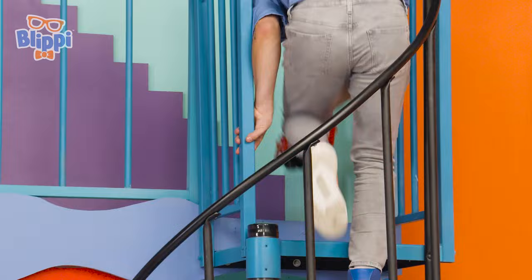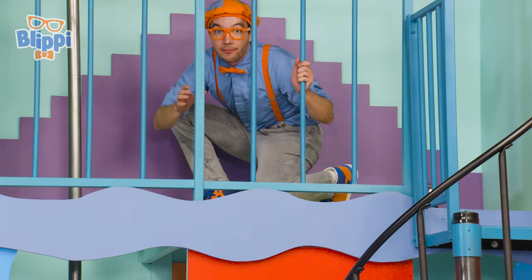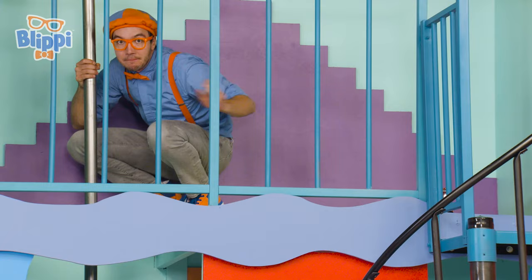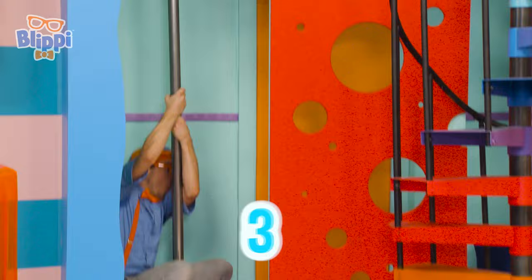Whoa! Look at it! It's a real-life firefighter pole! Woo! Hey, let's slide down to the bottom. Okay, let's do it on the count of three. Are you ready? Okay, here we go. One, two, three! Whoa, I'm a little bit dizzy after that.